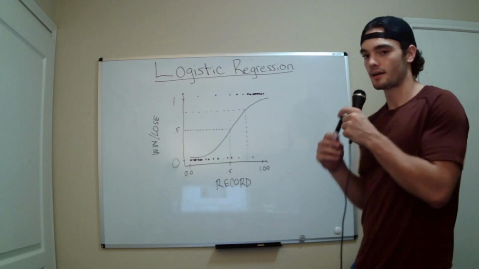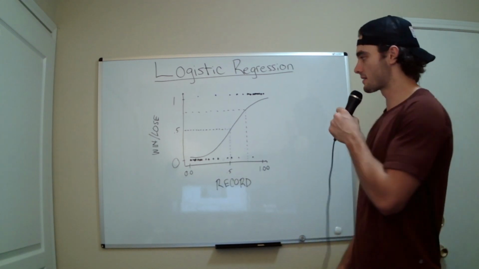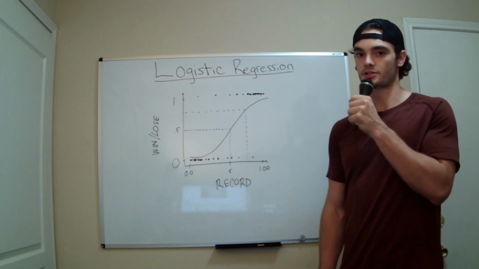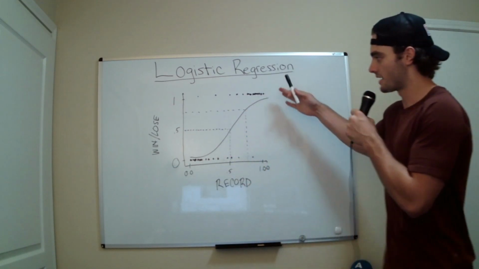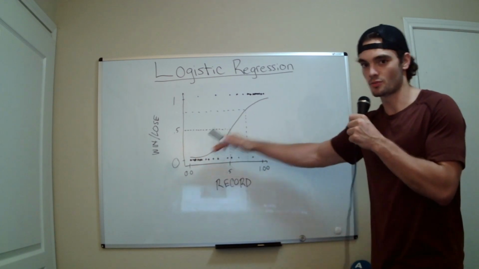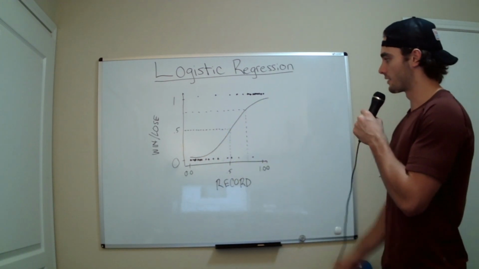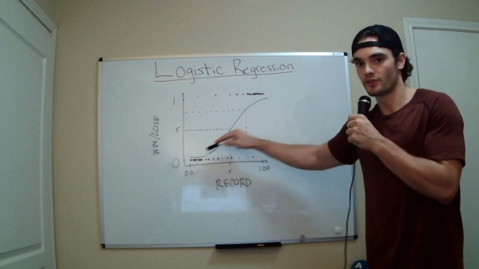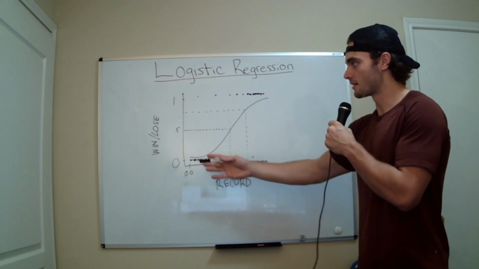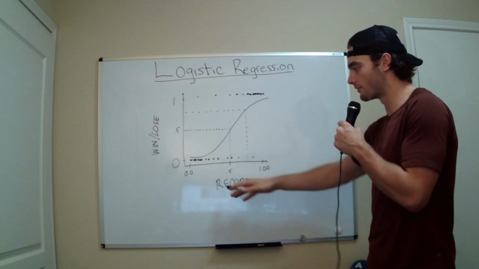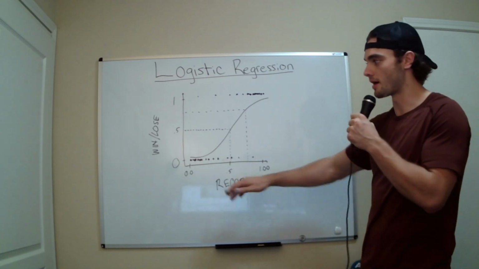Well, sadly, I would need a 26-dimension graph in order to showcase that to you. So I really don't have a way to visualize this, but just understand that on a basic function, this is what is going on in the background. It's building this kind of sigmoid function or line, which tells us what the probability is of a win or loss, depending on what variables we give the model.